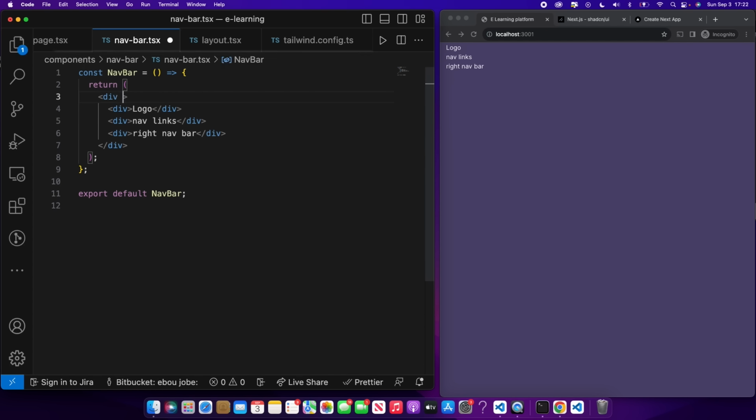So let's start by styling this navbar component. I'm going to use Tailwind classes. So there's flex. What this flex does is it allows the container to be flexible. If I do it like this, you will see that the items are now next to each other. The next thing to do is to apply justify-between. What justify-between is doing is splitting the view into different parts, and making sure that they all have equal space in between.